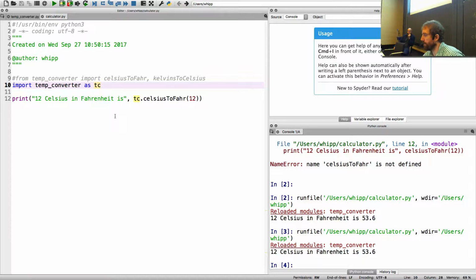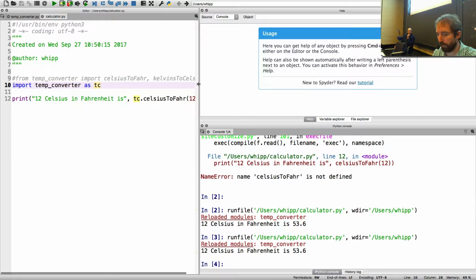So yeah, we're going to just talk about modules just for a moment here. And the reason for doing this is modules are basically groups of functions that have been defined and available for you to use to do common things. So we saw the math module in the very first Python lesson that we did.